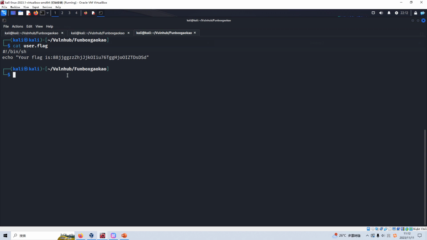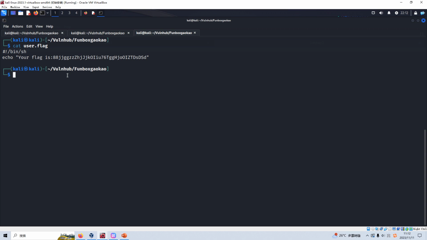Because we can upload files, I think that's why the author left this user flag looking very special, right?